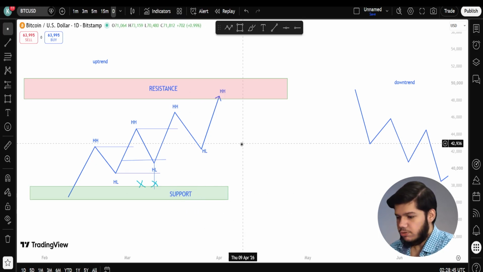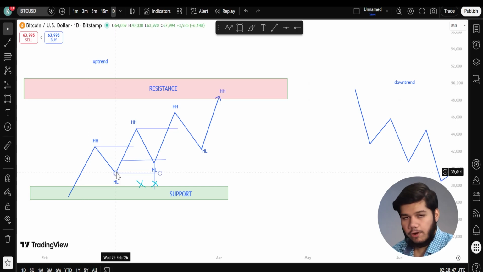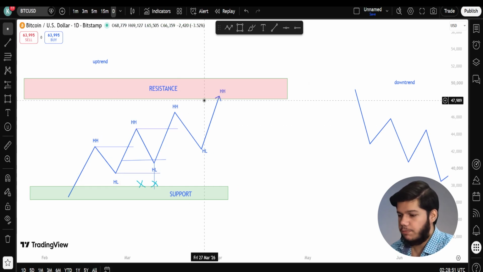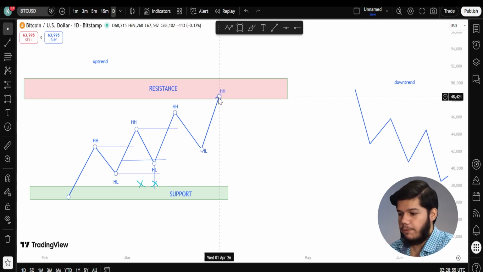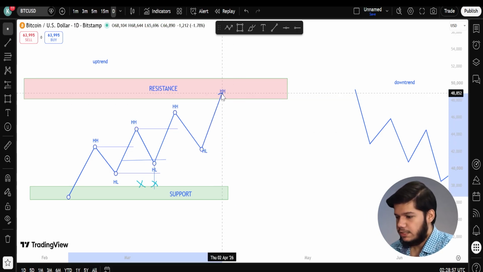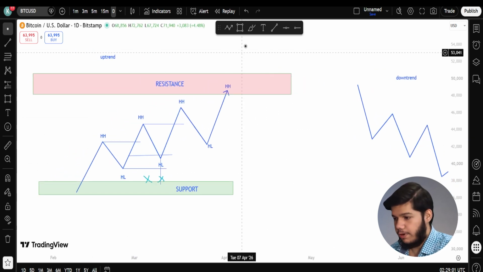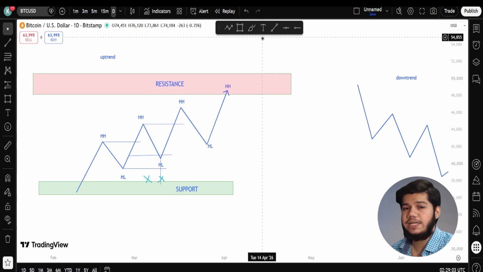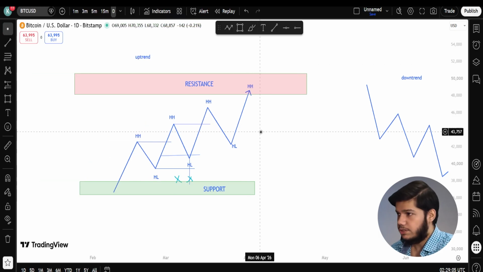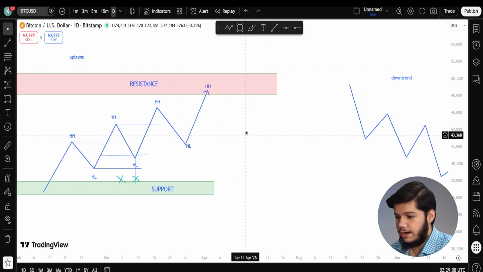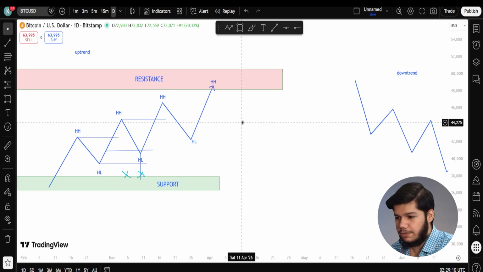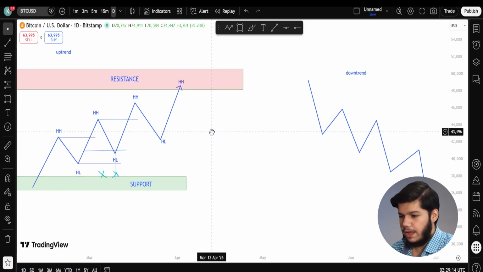So whenever the price reaches the support, we as traders expect the price to bounce upwards, and whenever the price reaches the resistance level, we expect the price to come downwards. So these are the three main concepts of trading price action. Now, there are many, many more details to it, but we are not going to discuss that much deeper. We are just here to understand the comparison between price action and indicators. So now we have talked about the uptrend.